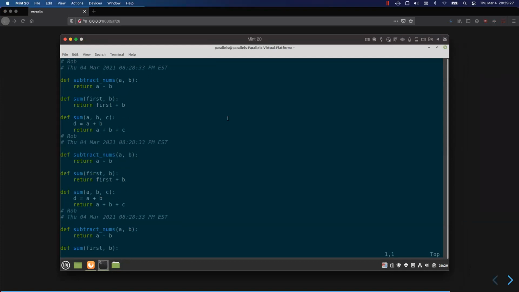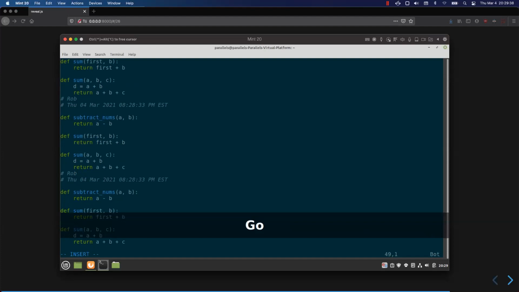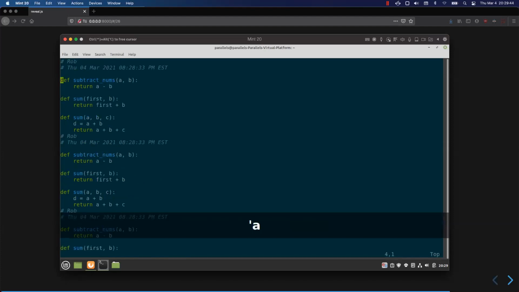Well, what you can do is set a mark. Maybe I know I'm going to want to come back here soon. So I can do M and then a letter, and that will set a mark there. Now that's marked as A. And so I'm going about my business, typing things. If I want to get back to A, you can use single quote, and that'll take it right back.